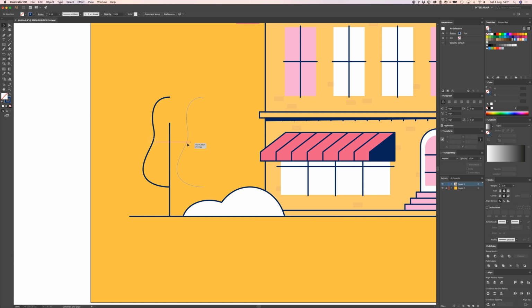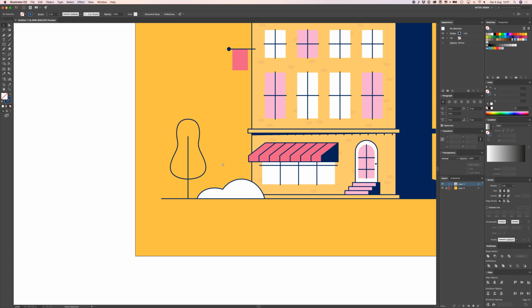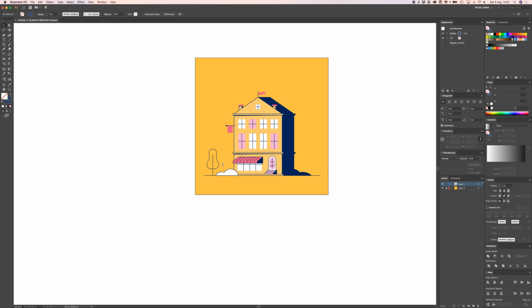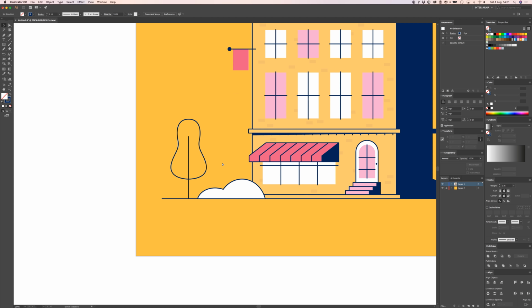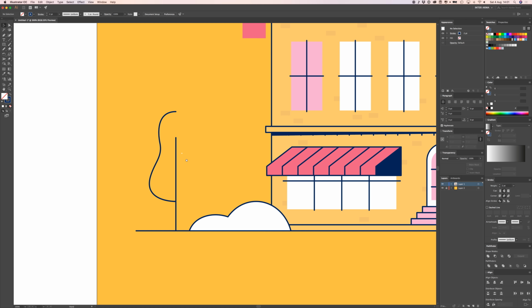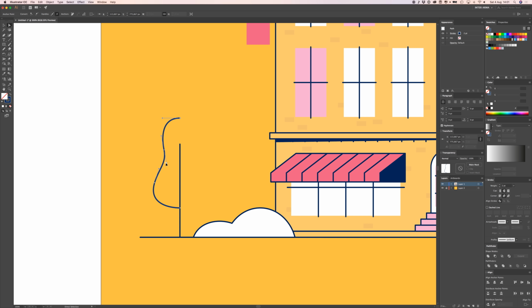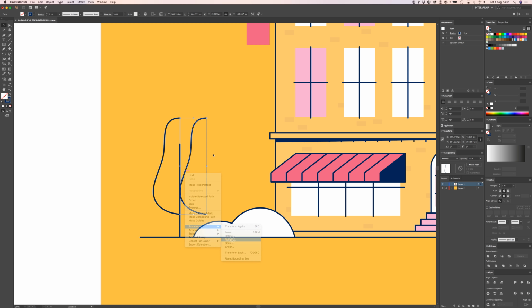Right, and I'm gonna copy that, right click, transform, reflect, press enter, just to work fast. It's kind of a guitar. Okay, this will do.